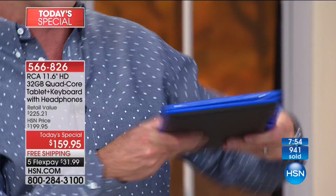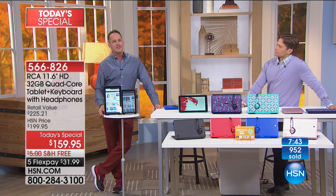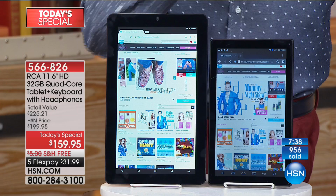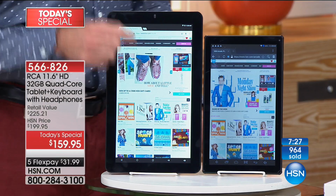Well, take a step over to the right with me. There are two things I want to show you over here. First, the size of the tablet, because you hear 11.6-inch, and that obviously sounds bigger than 10-inch, but you really have no idea how much bigger it is. Look at that difference, this is your new tablet. In the 11, nearly 12 years now that I've been selling electronics at HSN, no one has ever said to me, Aaron, I wish I bought a smaller screen. Whether it was a tablet, a phone, or a computer. This is a 10-inch tablet next to it, and it looks like an 8-inch tablet, doesn't it?